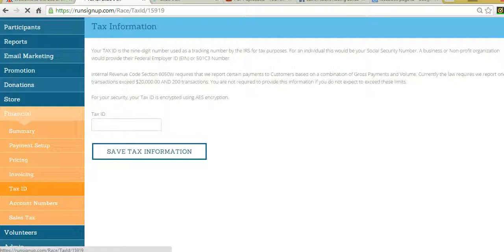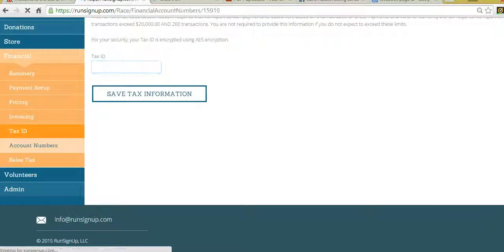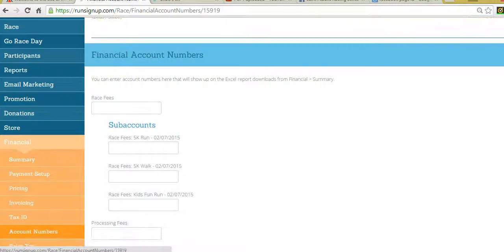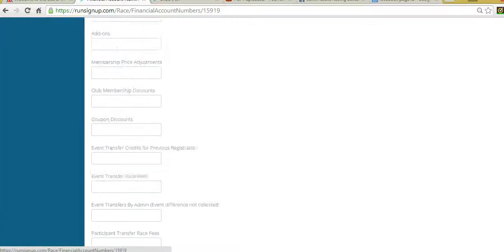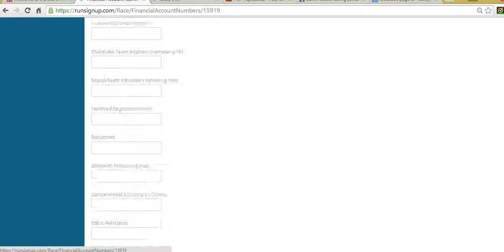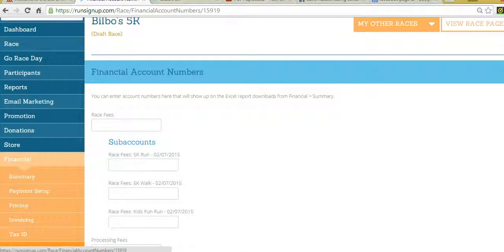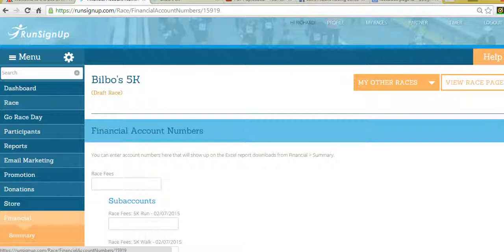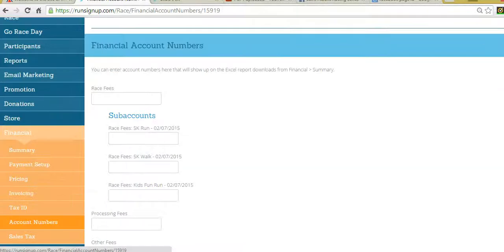Tax ID, again, is if you have a tax exempt status, this is going to go right here. Account numbers. I don't think this has anything to do with much. To be honest with you, I wouldn't even mess with it.